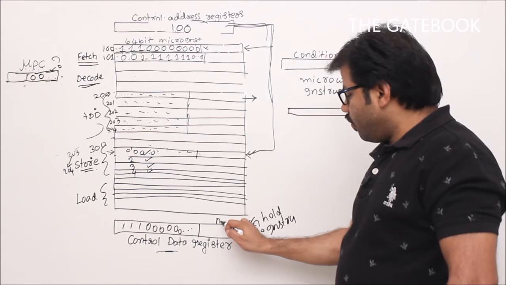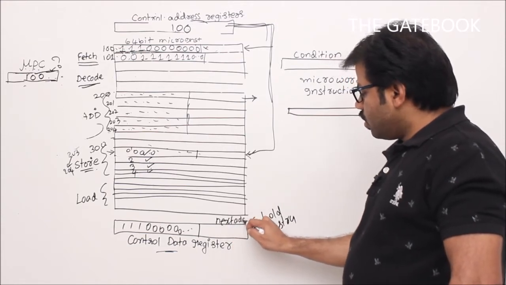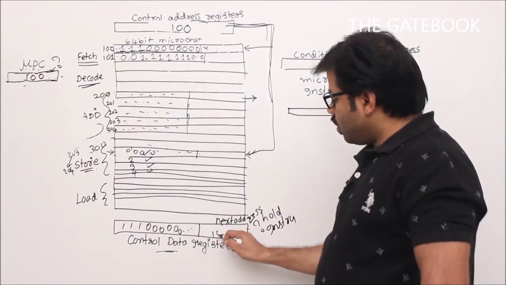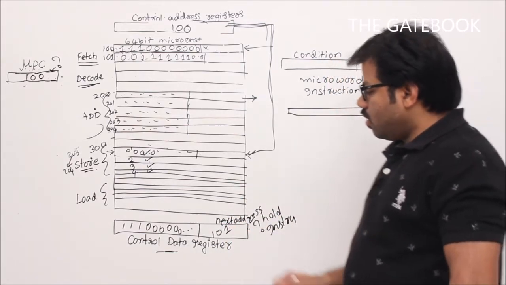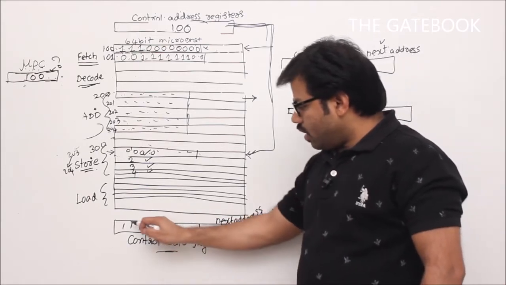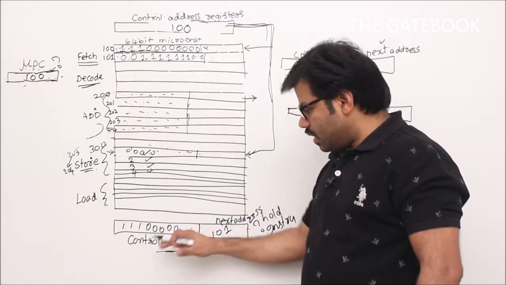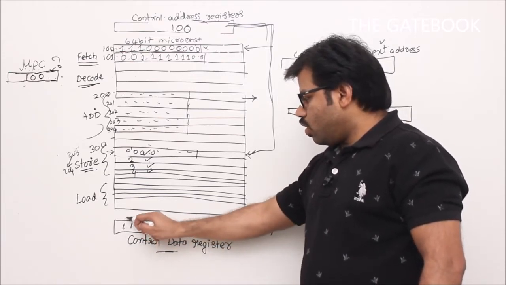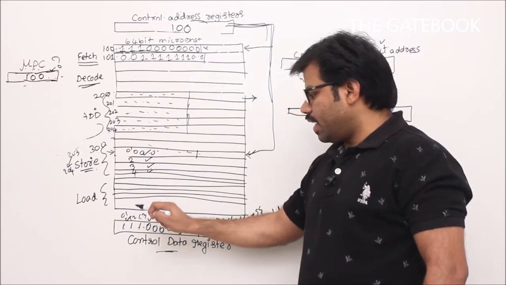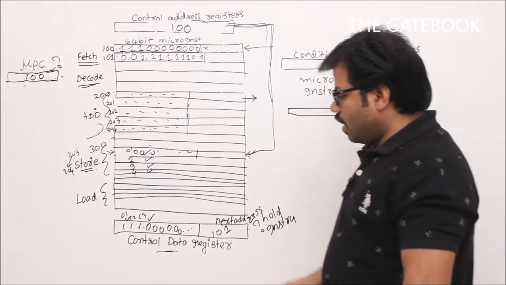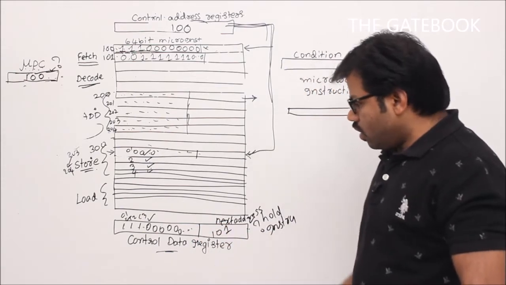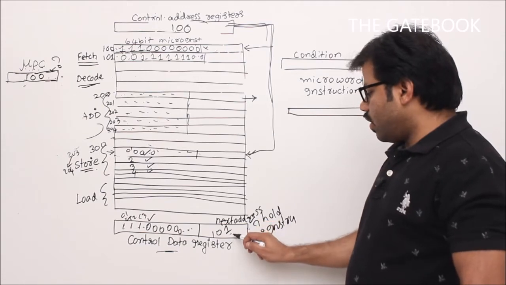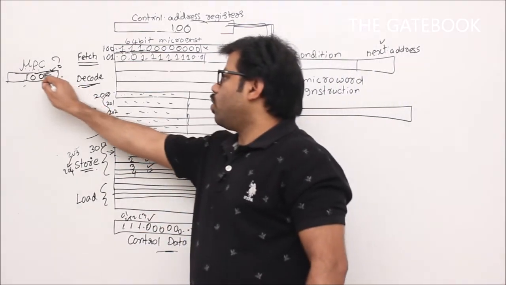Then the remaining field is next address. Okay, so here we write the next address. Maybe you can write next address 101, so that what is going to happen is, first of all, there will be some extra circuit, we will see the details later. Because of this pattern, appropriate control signals like C1, C2, C3 will be generated. In such a way we have to plan. Okay. Now C4 to C64 should not be generated. That means their bit should be 0. Now the next address 101 should be copied to micro program counter.